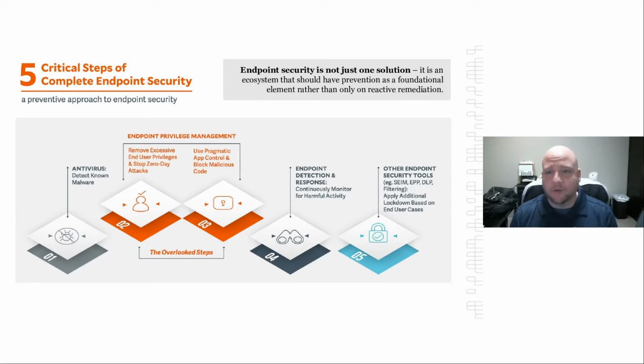The two, though, that are probably the most commonly overlooked are when we start to really look at the endpoint and we start to remove admin rights, or if we haven't removed admin rights, that's typically the number one thing. But once we do, how are we also programmatically blocking those malicious applications? So earlier, Chase, right, opened that Word document, enabled a bunch of macros, let things run. Even if Chase didn't have administrative privileges, there's still things that can run at the user context level, and we can still get into trouble because, as you saw in that hack example, we had network shares that Chase had access to at the user context level, not necessarily the admin privilege level. So there's still a lot of damage that can occur.